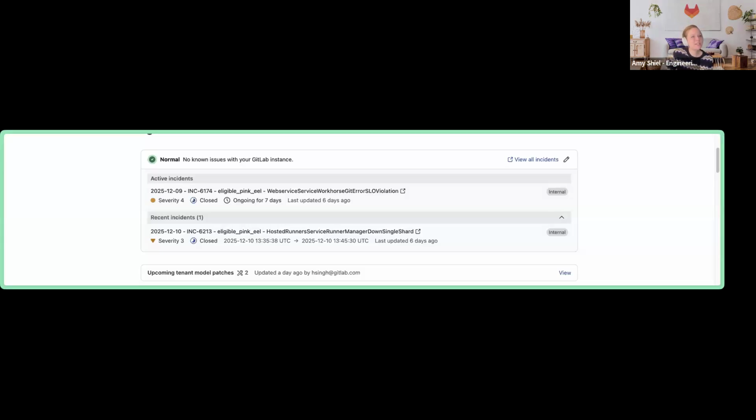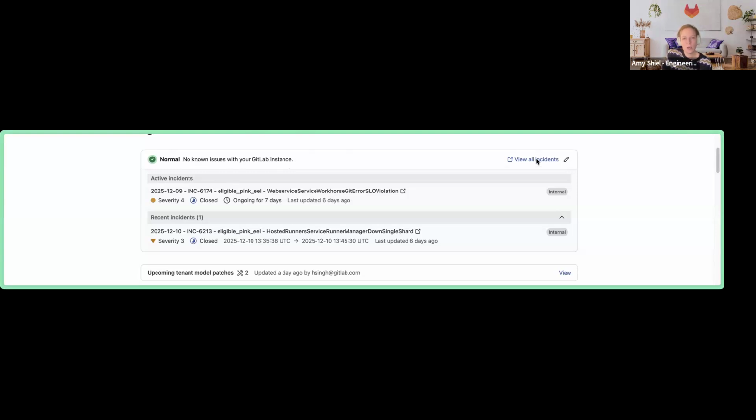Okay, finally, from a GitLab operator point of view, I want to show what you can see. It's a little complex because we don't have incidents in the test environment at the moment. So I'm going to share a production tenant here, but my screen is very limited in what I'm sharing. So here's our production tenant. If you remember, when we were looking at this from a customer point of view, all we could see was this normal, but now we're in as a GitLab operator, so we have all these options.